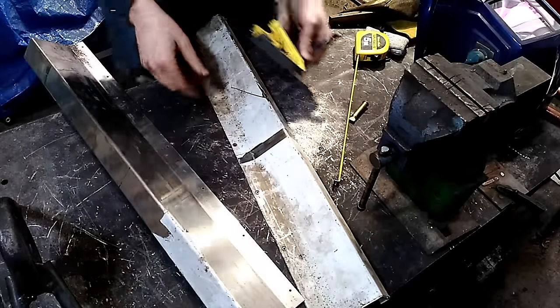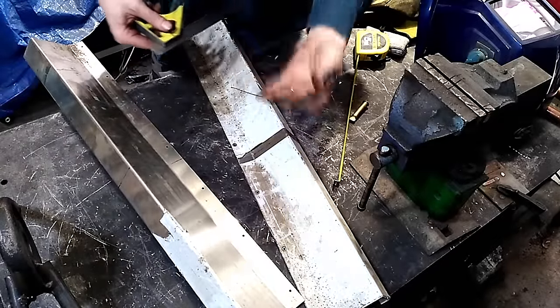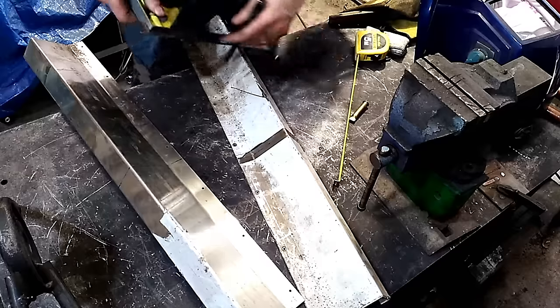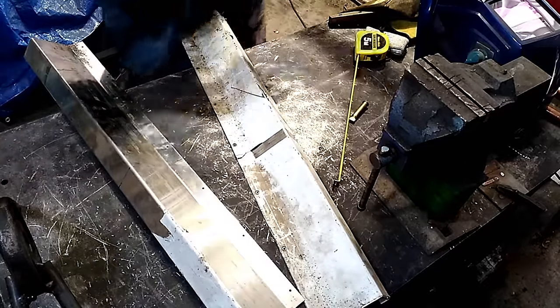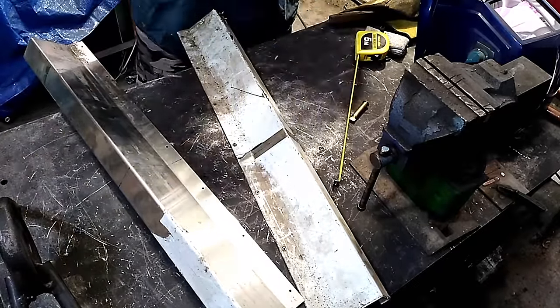Remember, you can only cut as straight as the line that you can follow. So the more defined your line is, the better chances you have of actually getting a straight cut. So it's worth spending a little bit of time marking this sort of stuff out.